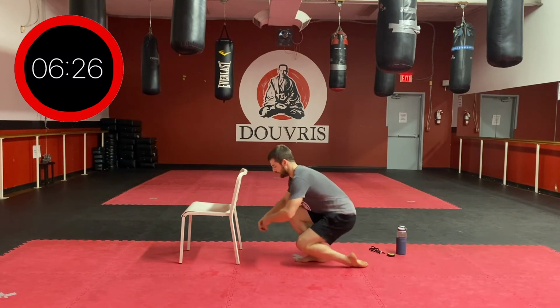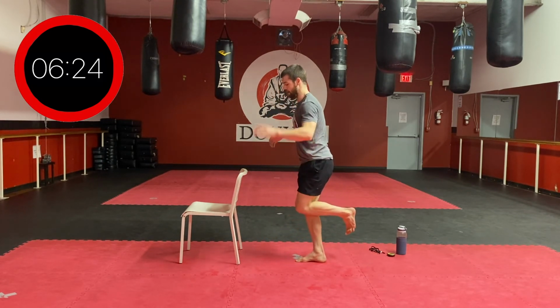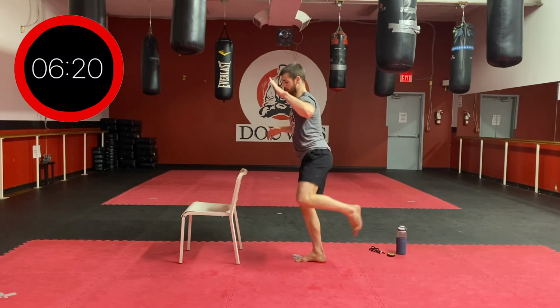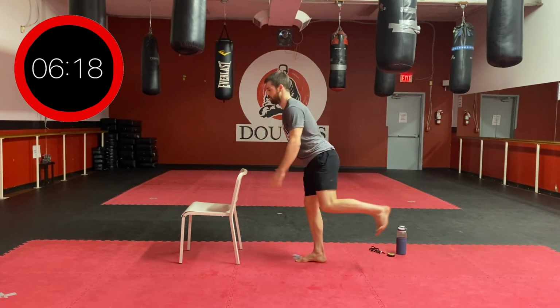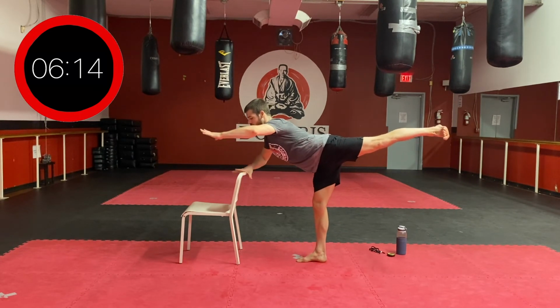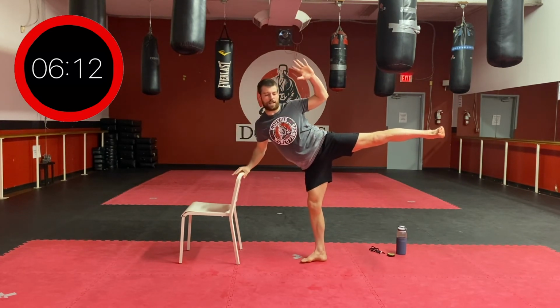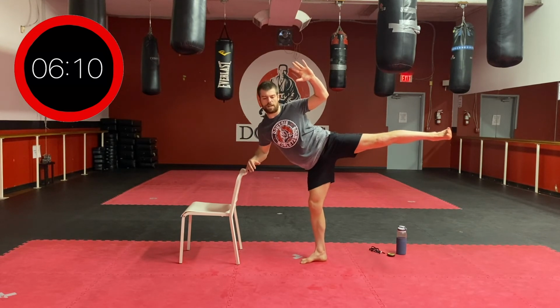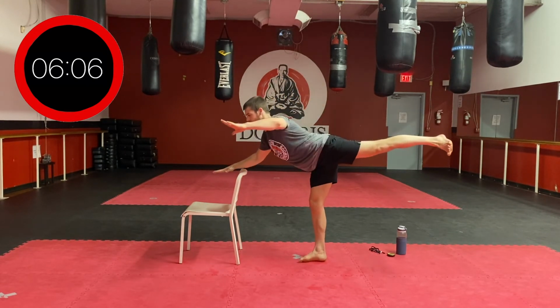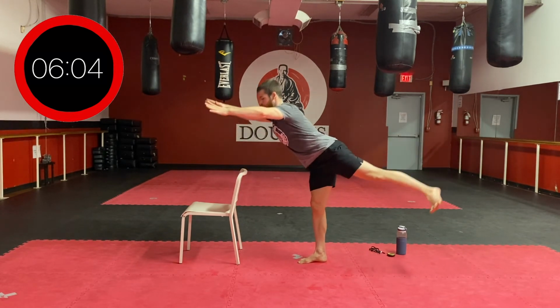Touch, press back up and knee to the side, ready. One, two, three, four, and big forward reach, breathe in. Find your balance, grab the chair, turn over sideways. Let go if you can, elbow to knee, crunch. Big reach, and turn back straight, and pull it back through.